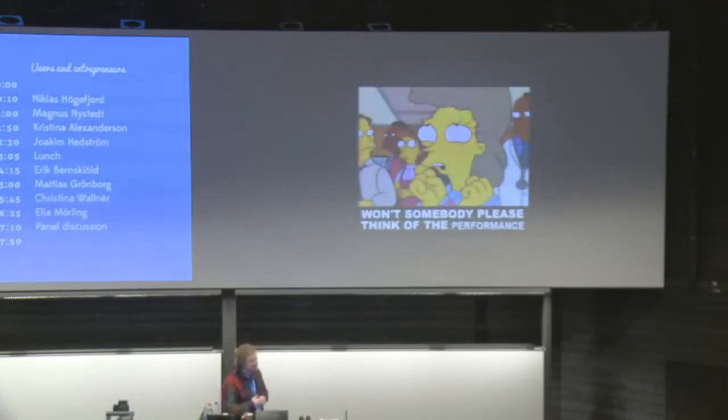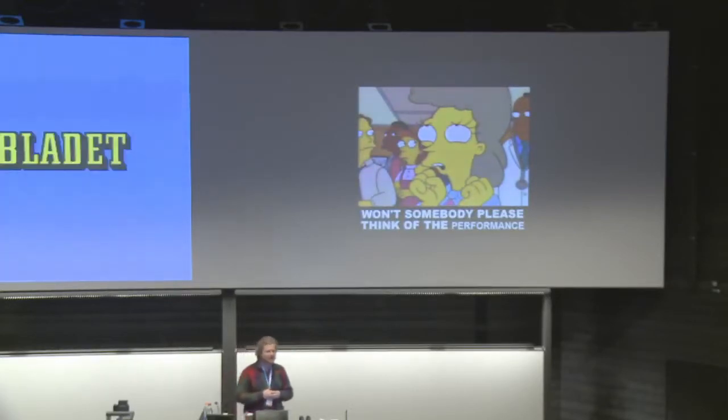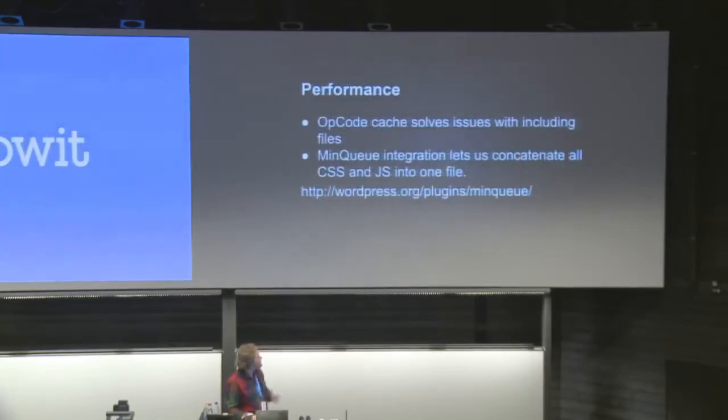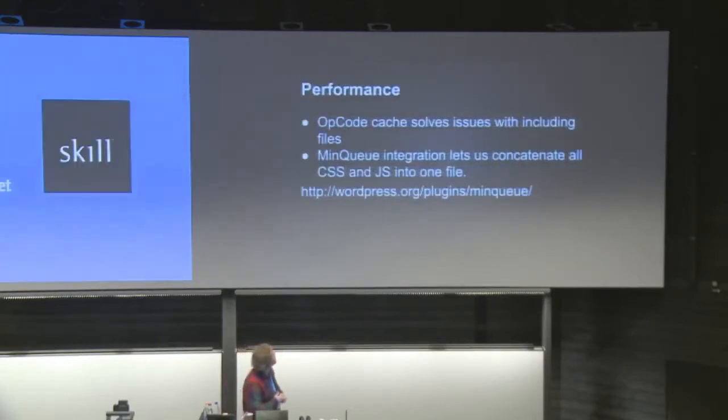But won't somebody please think of the performance? You think, what if I have like 50 shortcodes? Well, what will happen then? Because every shortcode theoretically has a CSS file associated with it, which is an additional 50 CSS files that you have to print out to your page. But it's not a problem. We got you covered.